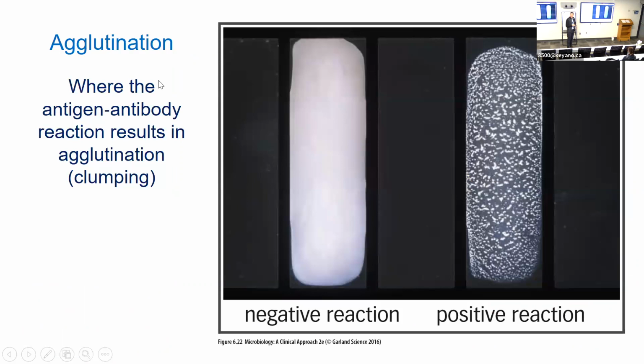So I want to talk about some other tests using antibodies, and there's a whole variety of them, but there's some that you should know. One is agglutination. So agglutination basically means clumping. So if you take a look at this, I think this is supposed to be a test tube, or it's a little square slot on a glass microscope slide. And what happens is if you put the antibody in there, if it recognizes it, they clump together. So just think about these antibodies, and I'll show you a little graphic here in a moment, but they have 2 little binding pockets, right?